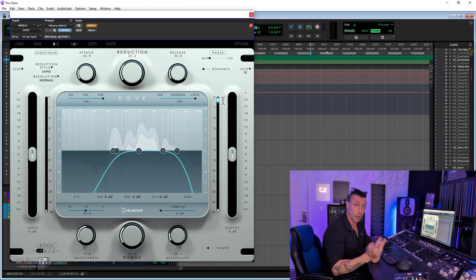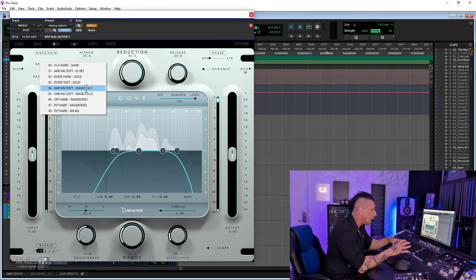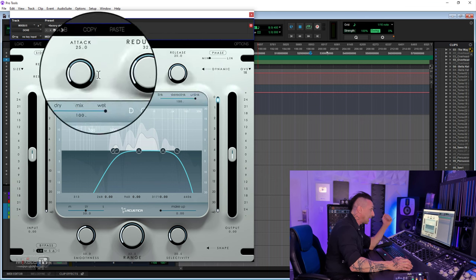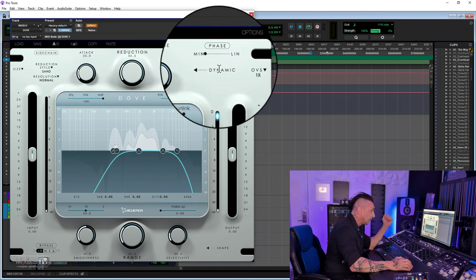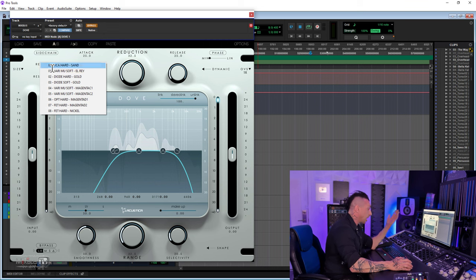And we have in it two components. The first one is that it's based on analog modeling curves. You can see them here, and you can probably recognize the names Sand, L-Ray, Gold, Magenta, and Nickel. And you have options for each one: Diode, Barium Soft, Opto Hard, FET Hard, and so on. This is important because it's unique to Dove. So the behavior of the dynamic section here at the top, you can see this right in dynamics with the arrow, it's controlled, given the same parameters, so attack, reduction, and release, by the reduction style.